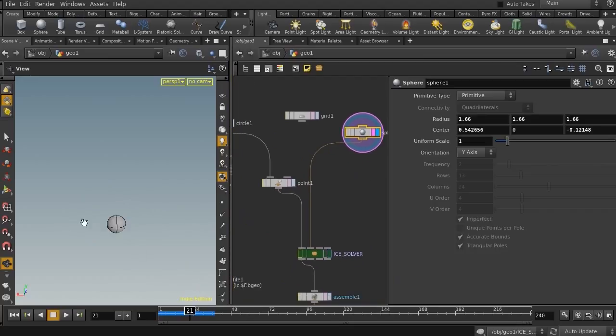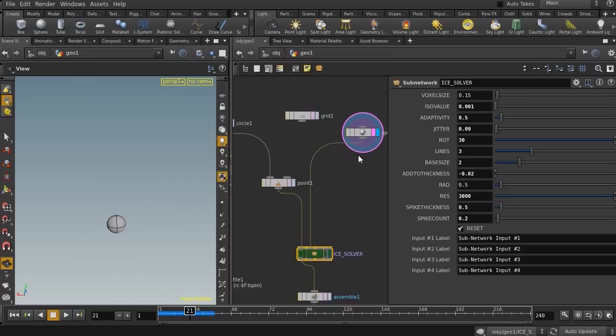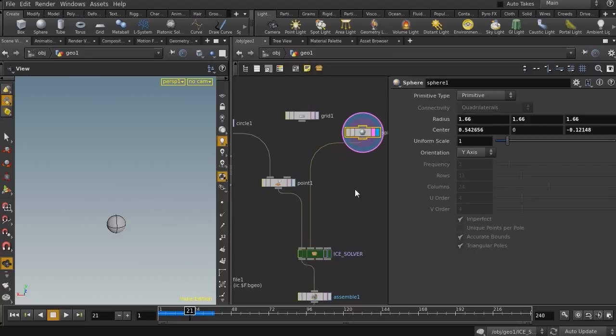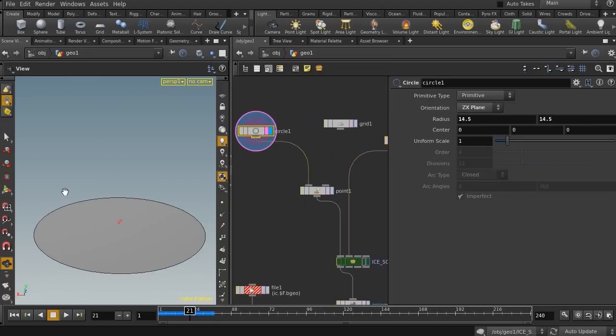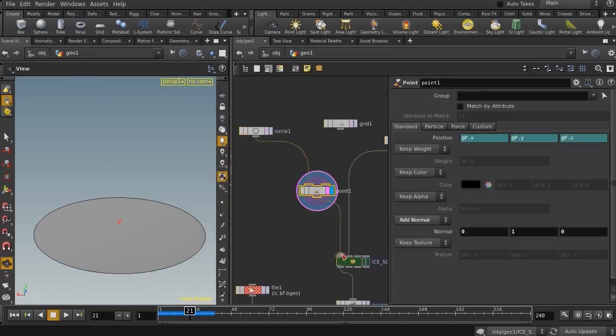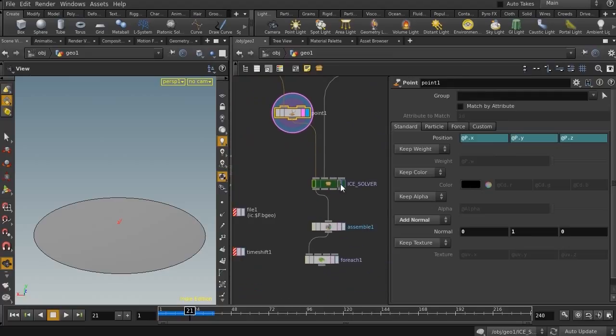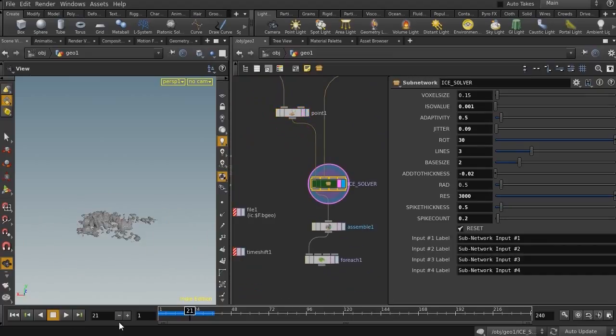So here I can choose just the starting point of a surface, and here this solver runs the simulation, and finally it covers the surface with the ice and the icicles.